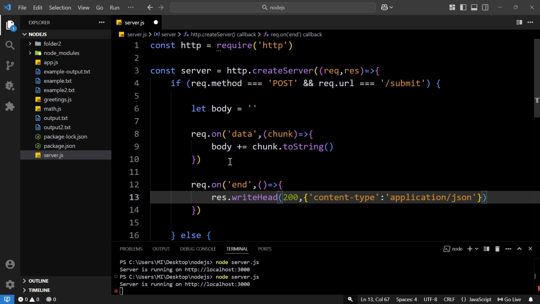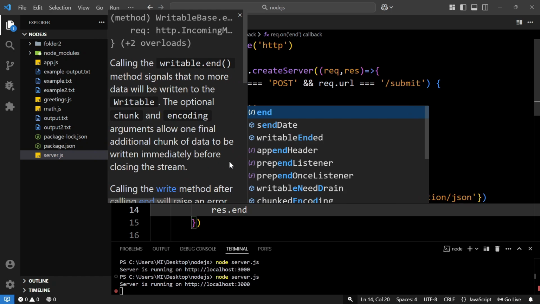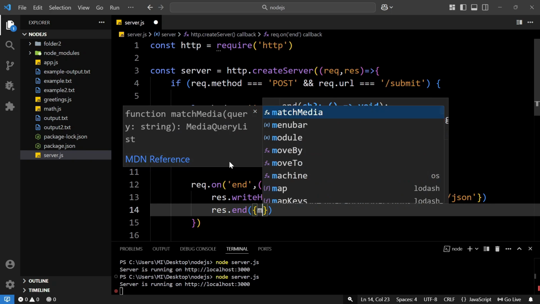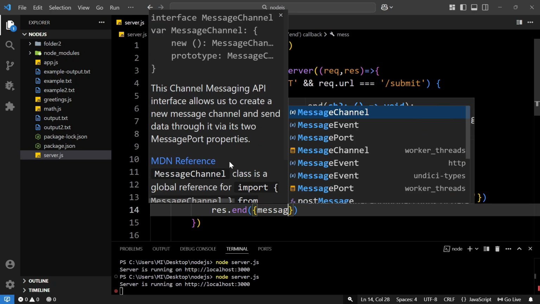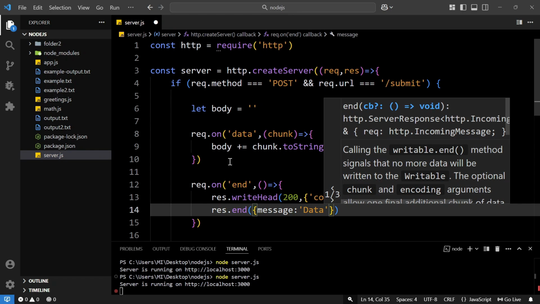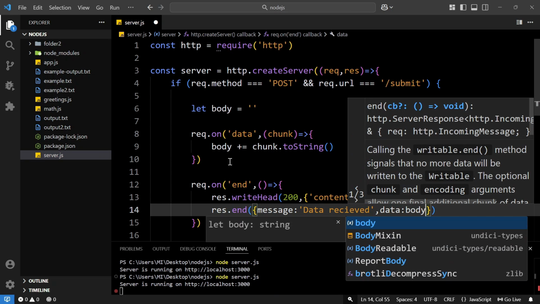After that, we will call the response.end method, and in this one we will provide a JSON object. So we will add the curly braces and we will add the property message, and in this message we will add "data received". With that, we will also add data, and in this data simply add the body, that is the data that we have received from the user.